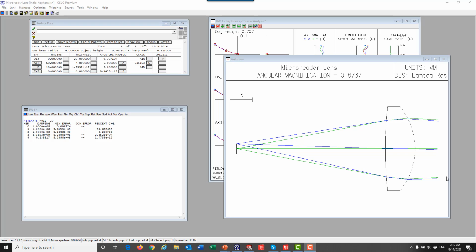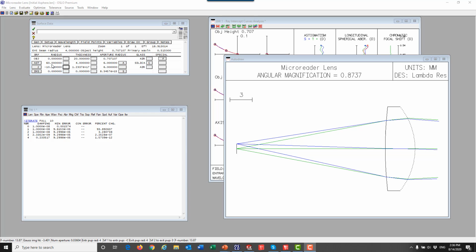For the first step of the process, we're going to use OSLO. And OSLO is going to allow us to design the lenses that we need. Now, the goal of the lens is to take the light from our source and collimate it. We're also going to use this same lens in other parts of the system, for example, to focus light onto the sample and collect light from the sample and then focus light onto the detector. And the goal is to use the same lens for all of those parts of the design.